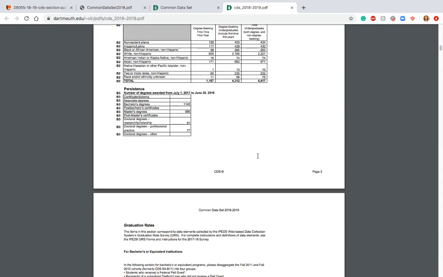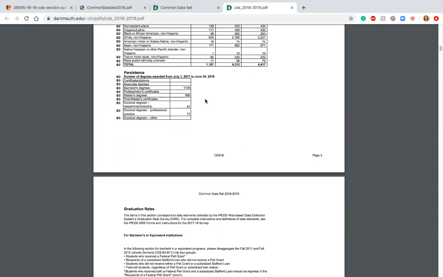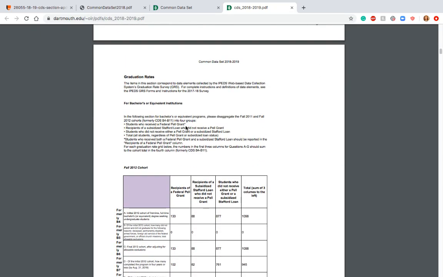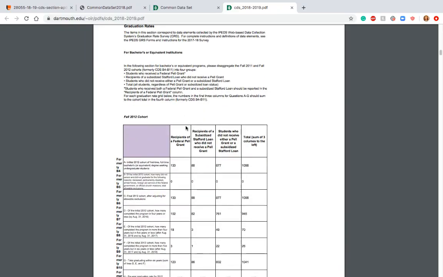Okay. And then you can go down to, you can see how many degrees are awarded. So that's always interesting to know. Graduation rate, super, super important. So not every school has high graduation rates. There are some schools that they're almost like starter schools. Like a lot of students will start, but not everyone will finish. The higher ranked schools have higher graduation rates, which I'm sure will not surprise you.